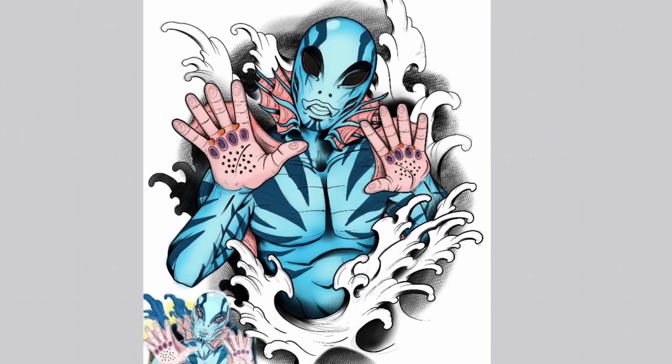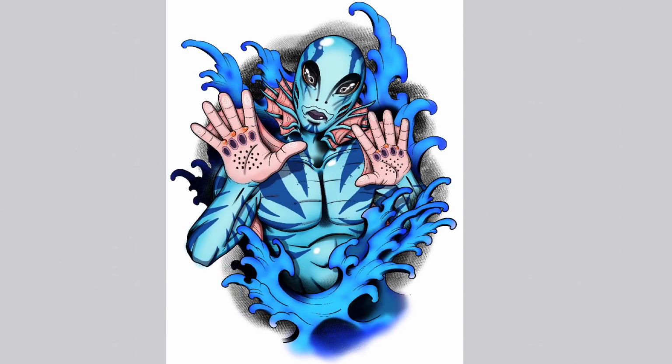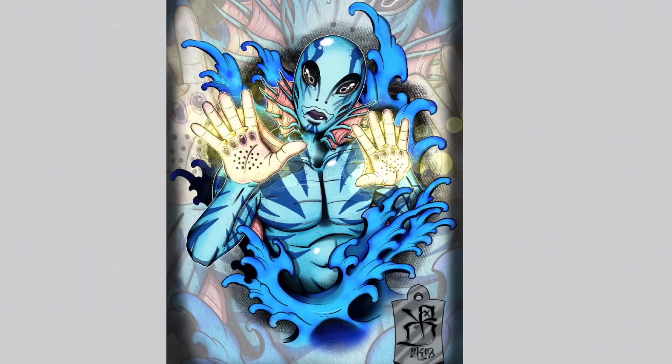Adding all of his tattoos. I'm going to say tattoos because they look like tattoos. That's the color reference that I had originally done. Trying to figure out the pupils. Adding all the shading here. I'm just going to fast forward. Shading, highlights. Added the blue for the background, and added some yellow for the little effect. A little bit more shading, some texture, and it's all done.